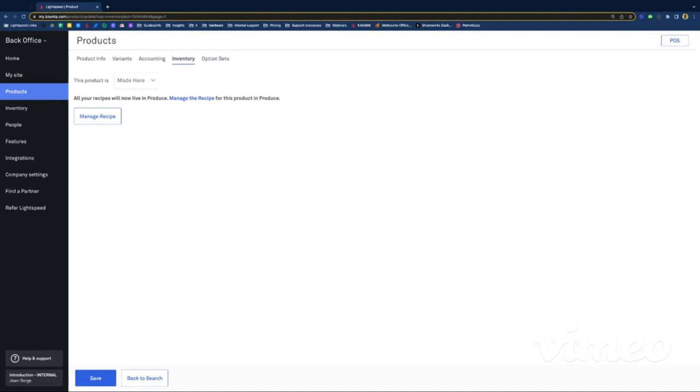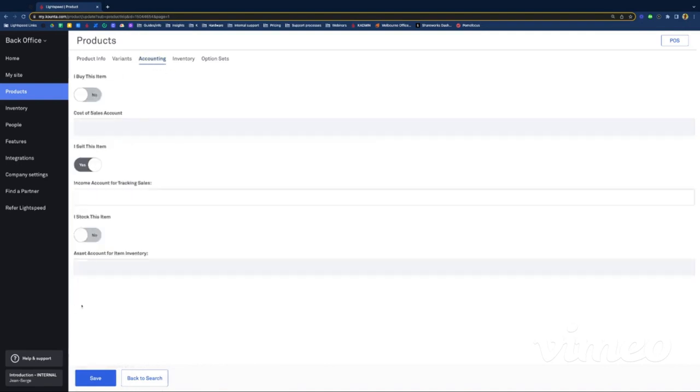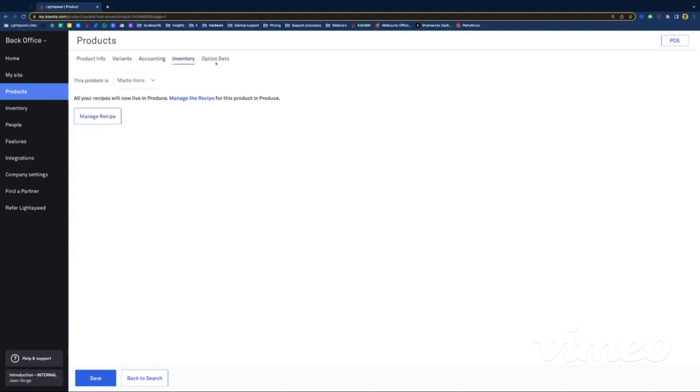I think that's how I will leave it for setting up your products and the way you want to set up your stock items. It's really, to say it one last time, I guess, really focus on the measured part here. So all these parts measured and the default size and your cost price and the accounting tab here. Really, I stock this item. You want this to be really accurate, so when you do your stock take, you only see what you actually stock. And this inventory tab is quite important as well.